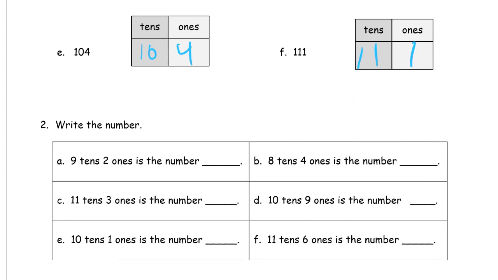And we're writing the number. Be careful when you read the units here, because they don't always have to go tens on the left, ones on the right. They can mix that up. So if it helps you make a little place value chart, tens and ones. You can make a little one over here. They can be very helpful just to make sure that you're focusing on the things you need to focus on. Nine tens, two ones is the number 92. Eight tens, four ones is the number 84.